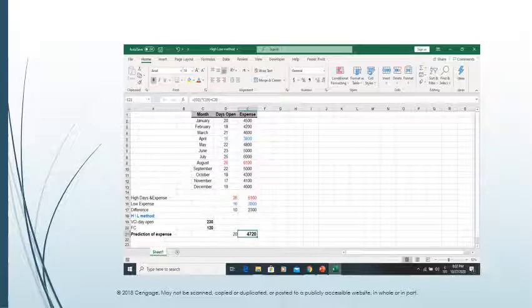In cell E21, we should enter the formula equal D21 multiplied by C19, between two brackets, plus C20 to determine the prediction of expense, as we multiply the variable cost per day open by the number of days plus the fixed costs. The prediction of expense is $4,720.